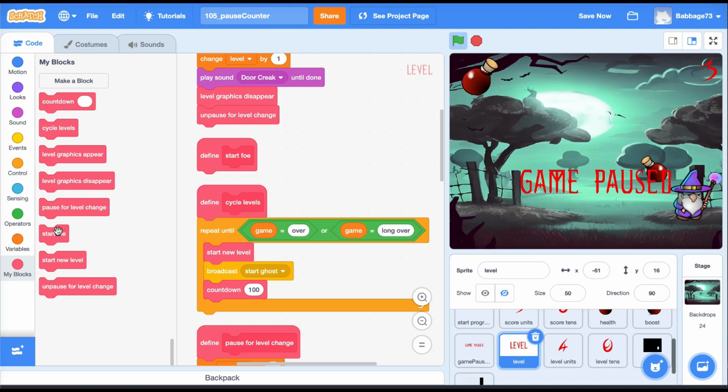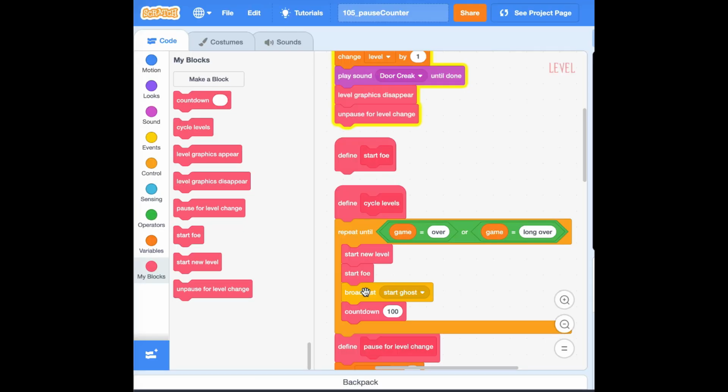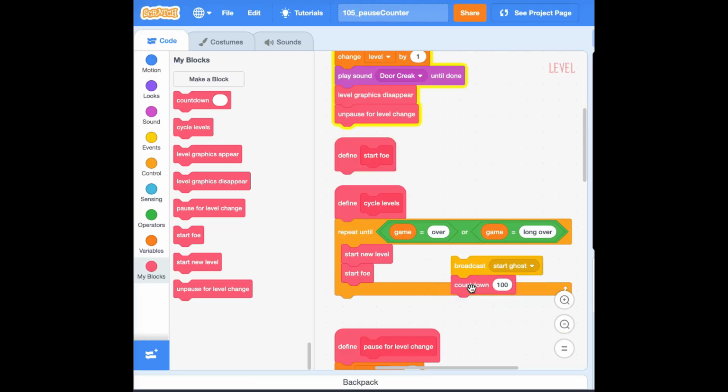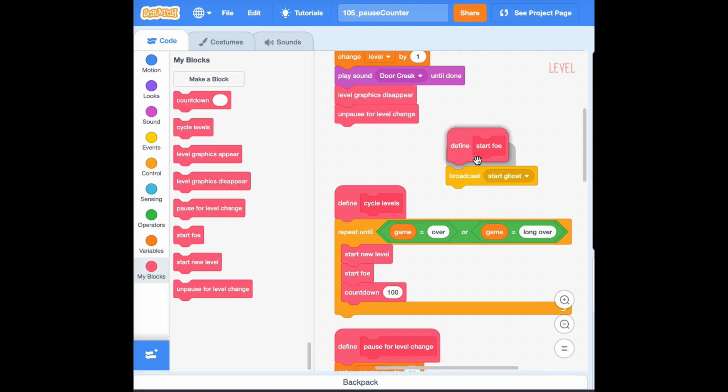And then I want you to take start foe and put it right here where the broadcast start ghost is. I'm going to take the broadcast start ghost out. So we've taken this out and then we're going to put this inside start foe.